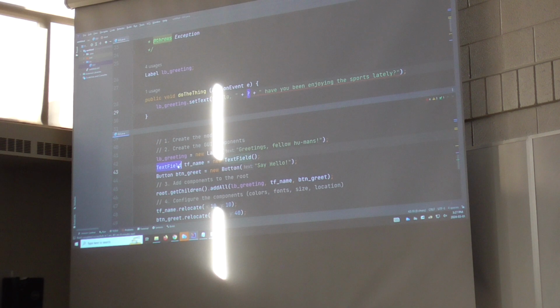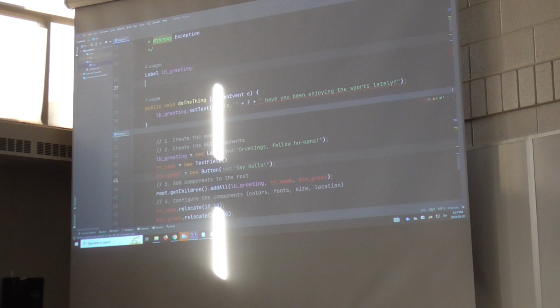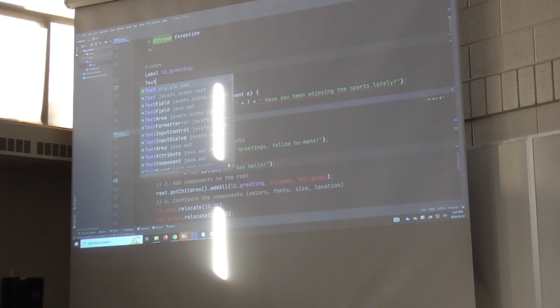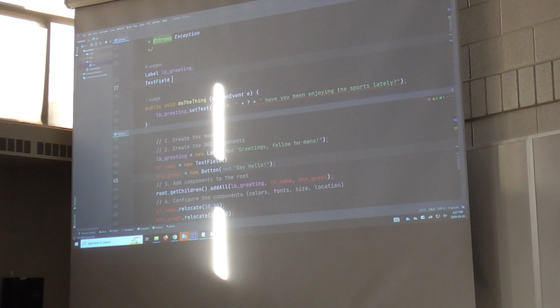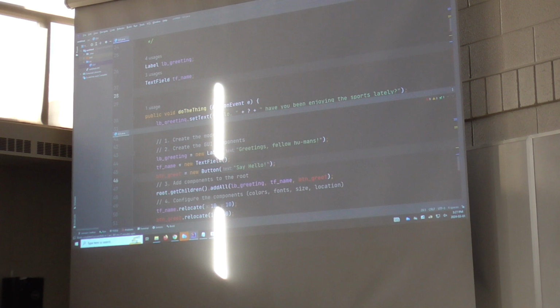Now, obviously, we should just make all of these global, or not global, you know what I mean. Instance variables of the class, as clumsy as that is to say. Java is just about as verbose to write as it is to teach. Text field, yeah. You notice when you do this, everything becomes purple and lovely. Button, read. What's the meaning of question mark there? I'm going to be replacing it with more code.